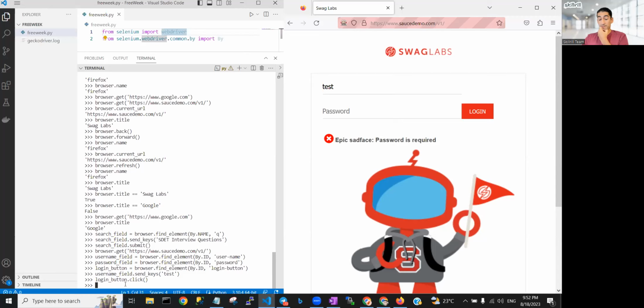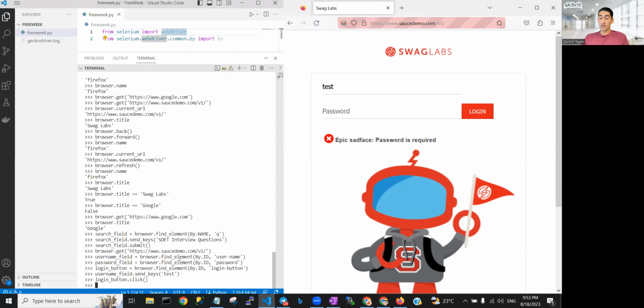Password is required. So this is usually the moment when you pass or fail the test case, right? This is the moment you can make a decision. This is a good negative scenario. If I leave the password blank and hit login, I have some value in username, but password is blank. If I go ahead and click on login, I should get the password is required message, right? This particular message should come up.